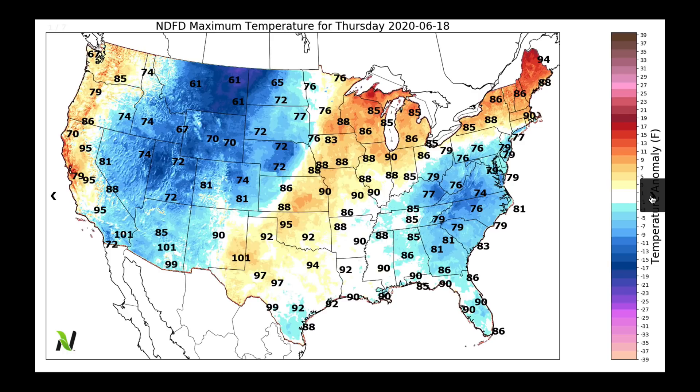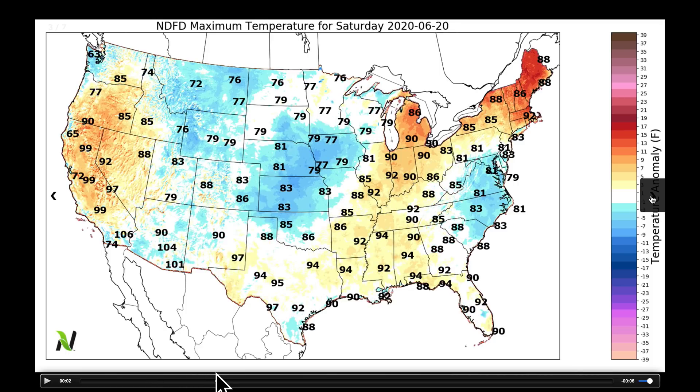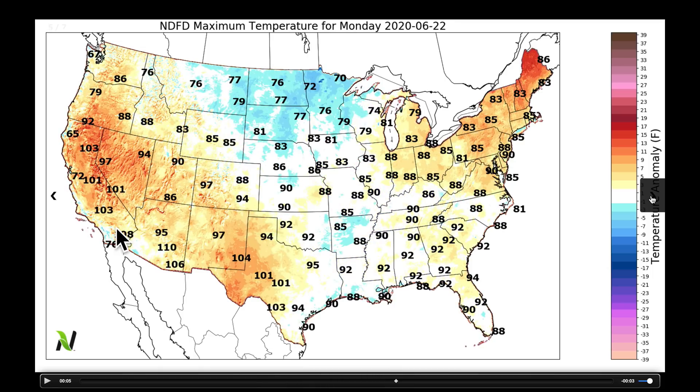Let's talk about temperatures in the near term. Today, warmth from Texas all the way up into the Great Lakes. You can also see where the cutoff low is still spinning over the mid-Atlantic, getting down into the Carolinas. Playing this forward, parts from Texas up into the Great Lakes are going to see a few days of quite warm temperatures, getting up into the 90s. But on the back side, look at the colder air coming in as that trough finally moves into the central plains. Getting into the weekend on Saturday, watch the West Coast for Sunday, Monday, and Tuesday — the Central Valley of California going back over to triple-digit heat. Very hot, and also very hot and dry in the southwestern part of the United States.